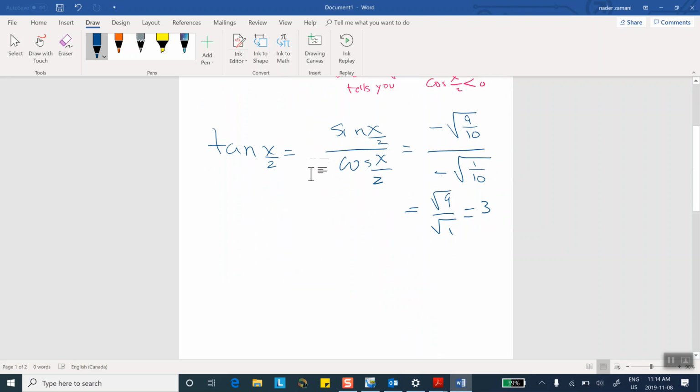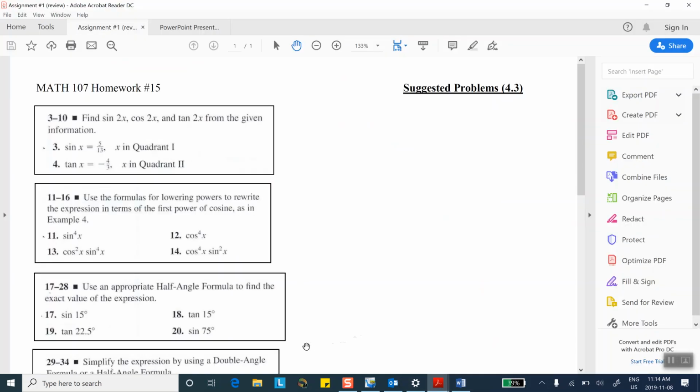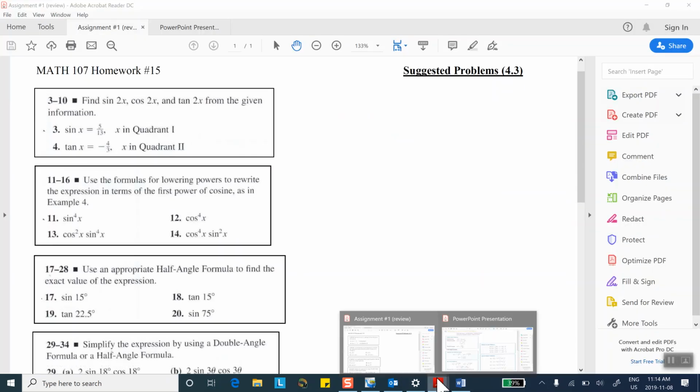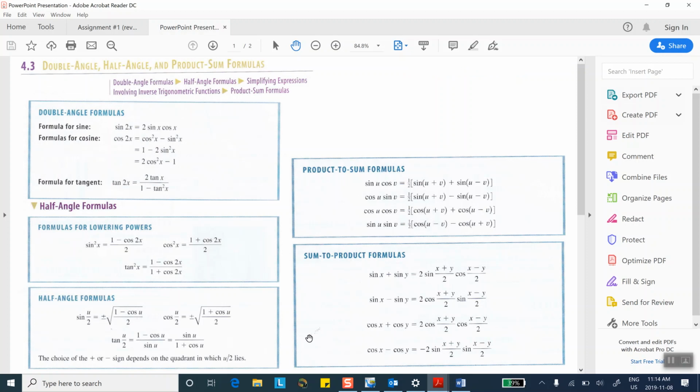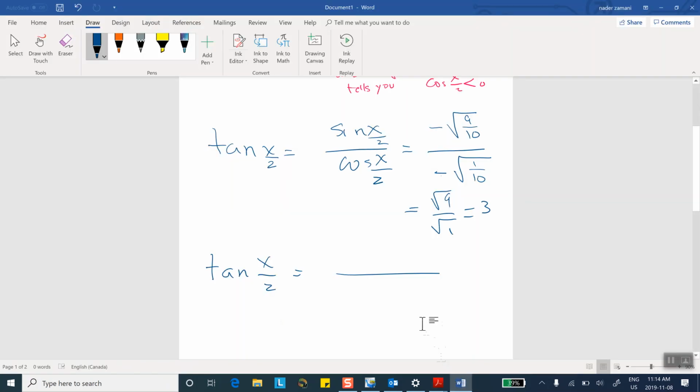We can also use the formula for half angle. Tangent of x over 2, just look it up, meaning this is the very formula at the bottom of the page on the left side. Let's work that out. You're going to get the same answer, of course. So that's going to be sine of x over 1 plus cosine of x, and I better get that same number.